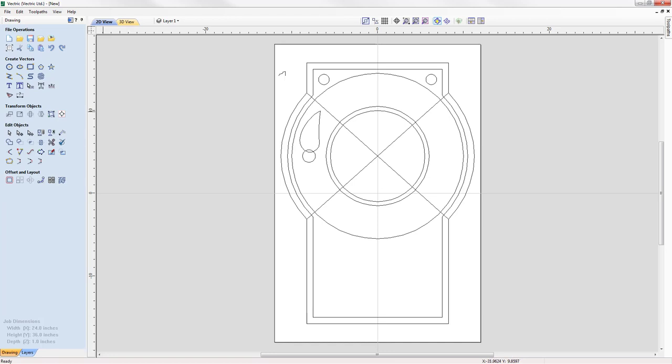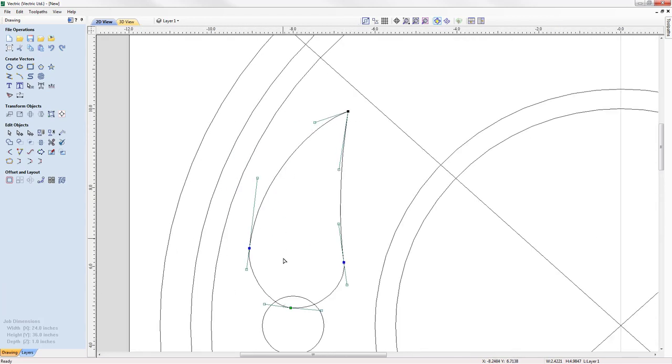So in a separate tutorial where we would look at modeling this magic bean sign, we'd look at using the two rail sweep to create this leaf, which requires us to have a cross section and two rails to sweep a cross section in between. And so what I need to do is I need to actually put this back into node edit mode, and we need to cut this so that we have two separate vectors. So here I'm going to right click on this node here and say cut vector. Right click on this node here. I'm also going to use the cut vector option, or I could have pressed C as the keyboard shortcut to do that.